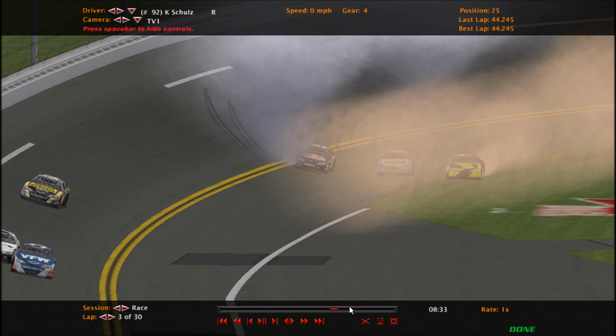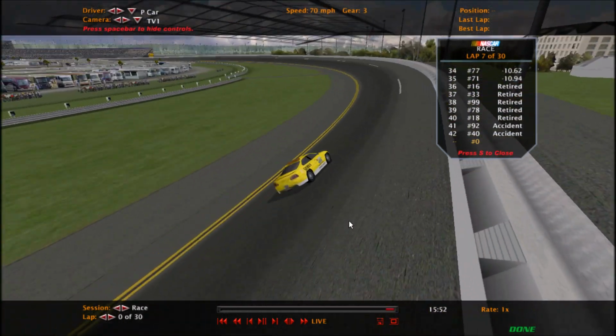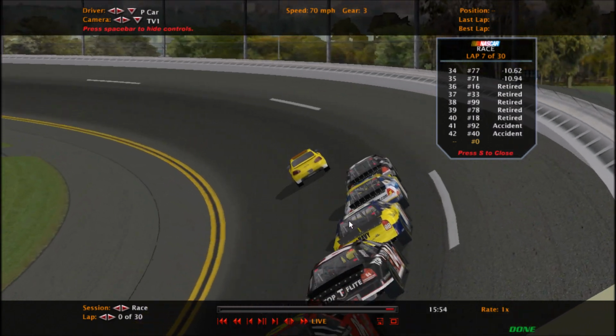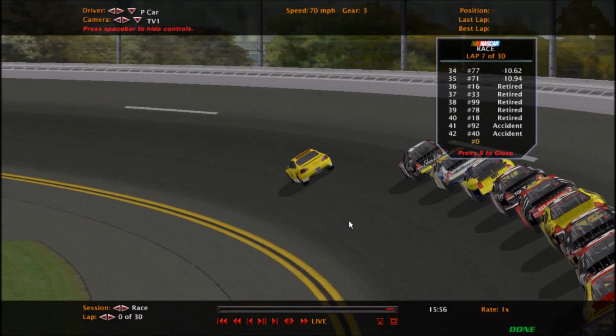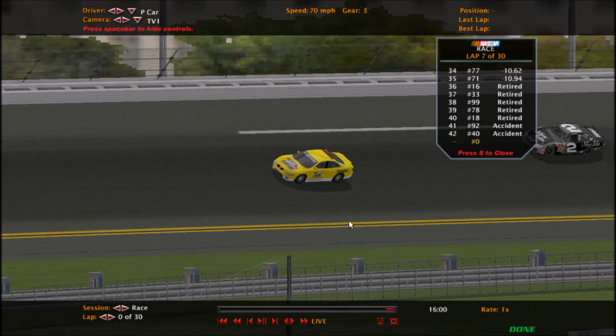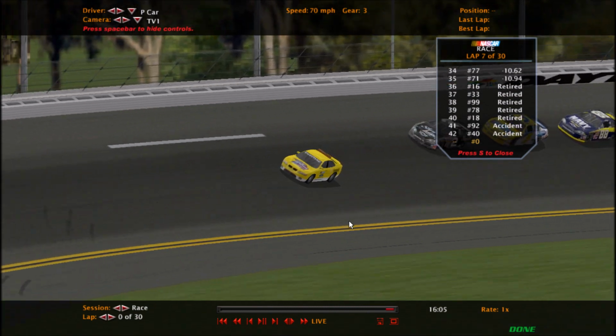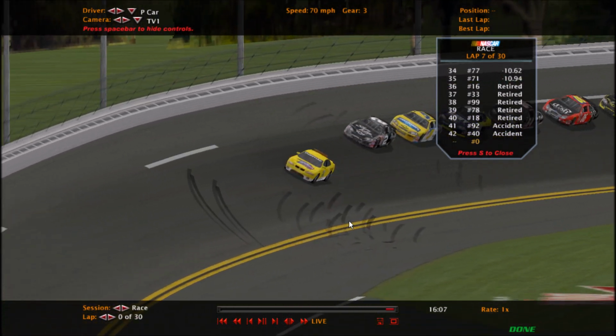We're back for the restart, though. Bringing it back a little early. You can see who all DNF'd. Looks like it's going to be Food Sacco. The 92 of Kevin Schultz. Dakota Owens, Kyle Kesey. 99 of, I believe, Ramian Fisher. The 33 of Gustav Odenberg. And Danny Coffey in the 16. Wow.